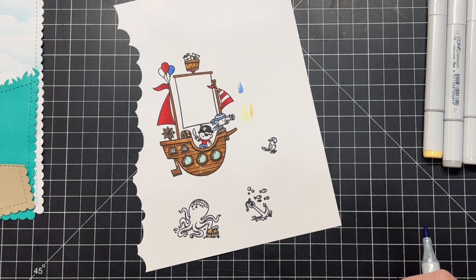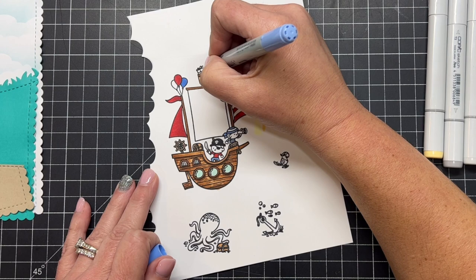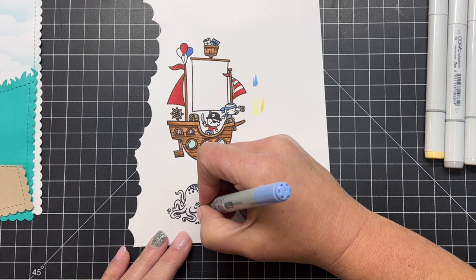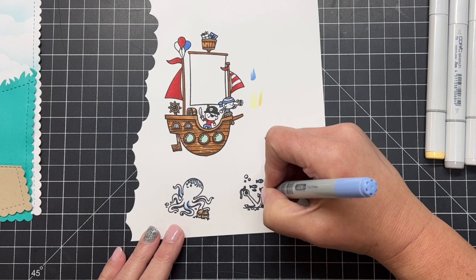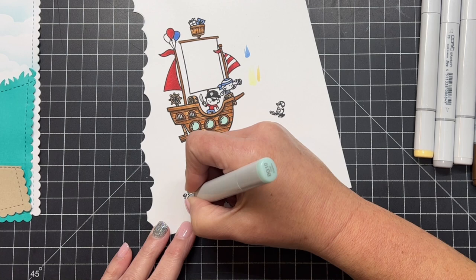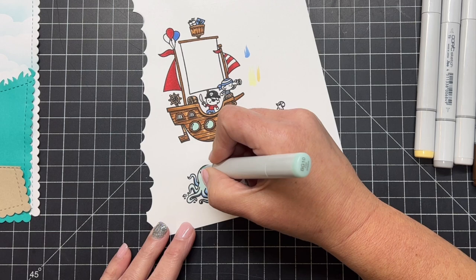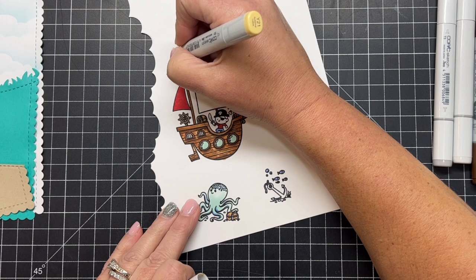Keeping with our party theme, I'm moving on with blue and doing the exact same thing — using the same color throughout. The blue is used on the balloon, in the right-handed pirate's clothing, and also in the fish and the octopus, spreading that same color marker throughout the card to make everything mesh together. I've colored the little spots on the octopus's head and added a simple line down the bottom side of each tentacle, then colored in the fish. Next I'm using a blue-green marker over the top of the whole octopus and also on the windows of the ship to tie all the colors together.